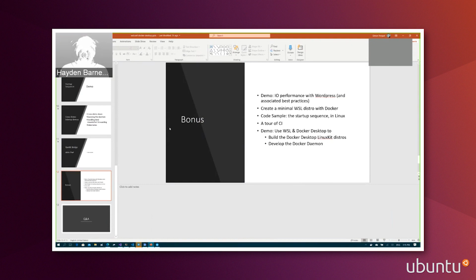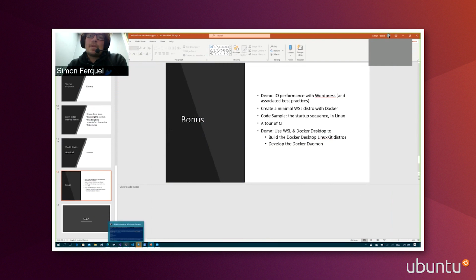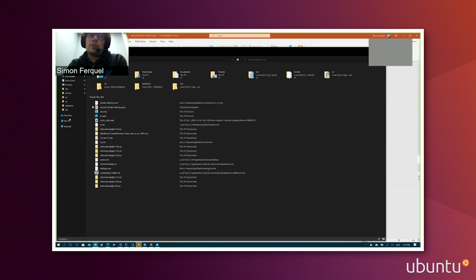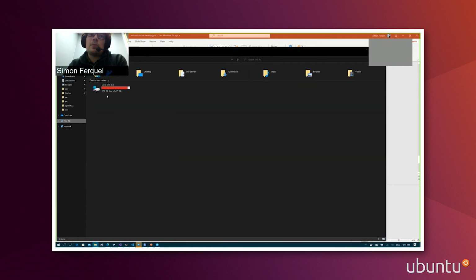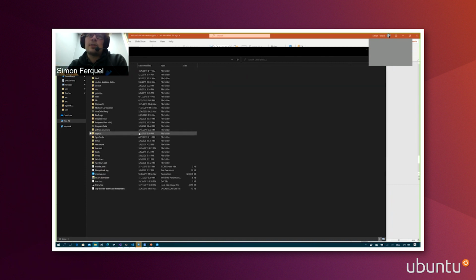So we have about 10 minutes if you want to show us any more demos until we move to Nuno. Yeah, so I'll start with I/O performance with bind mounts. For demonstrating that, the main reason why we want users to use Docker from within the Docker distro is mount performance.